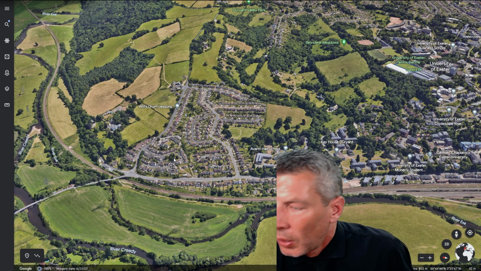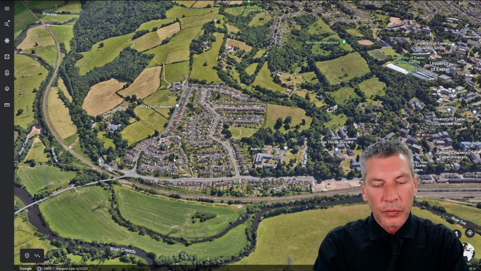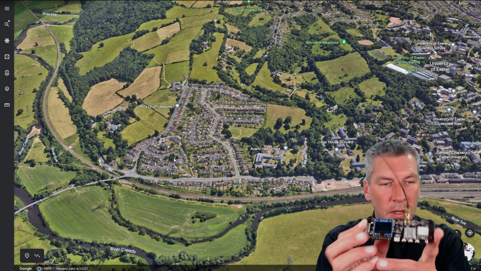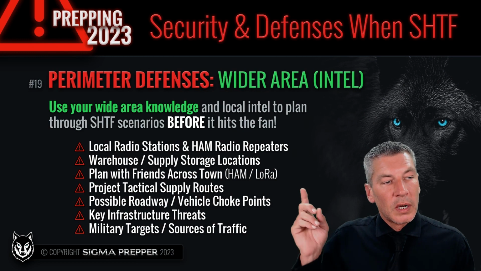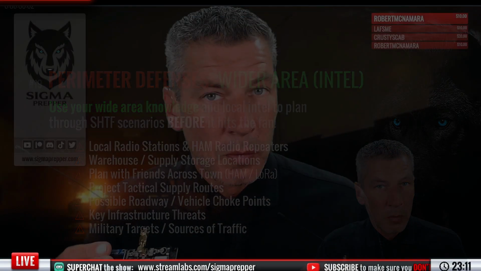Now, I have mentioned these before, and again, I will be providing these with my own version of the firmware, with my own version of hardware with these. But these are the Meshtastic encrypted long-distance communication devices. Yeah. Now, the idea of these is they use LoRa. This is why I've got here the ham radio and LoRa, right? The long range, low power.